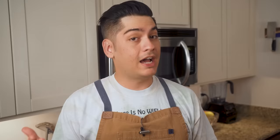Step three is to cook with it. Cast iron is made better with use, so if you think too hard about what not to cook in one, you'll lose out on the whole point. You can cook just about anything in cast iron, from baked goods to steaks. Definitely take every opportunity to pan fry foods in your cast iron like chicken katsu or tacos dorados. Cooking fatty stuff like bacon and sausages is kind of like seasoning while you cook.